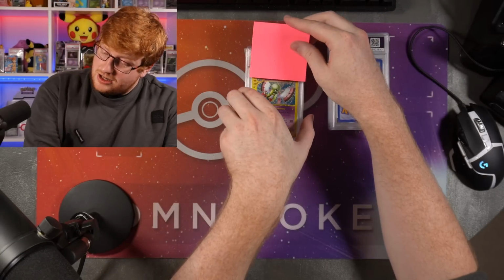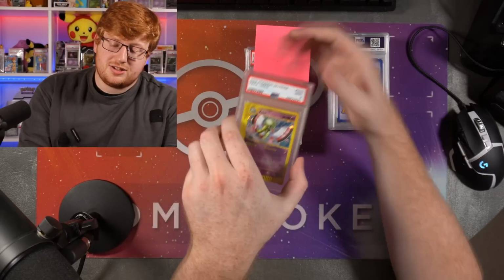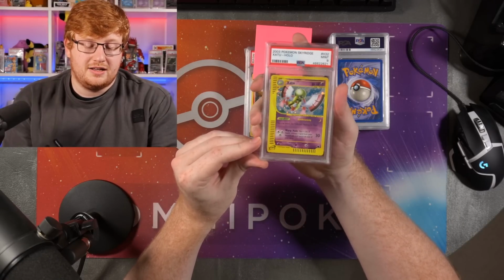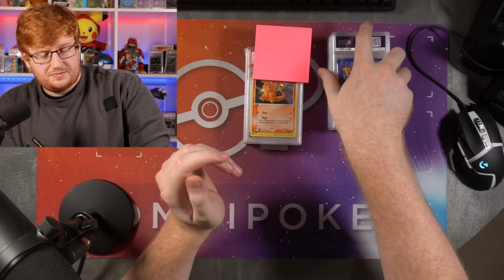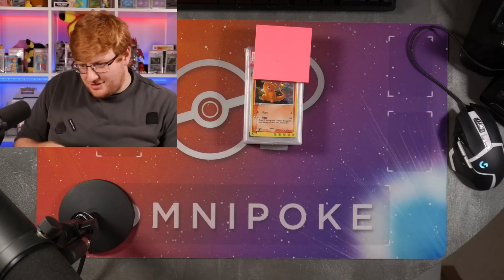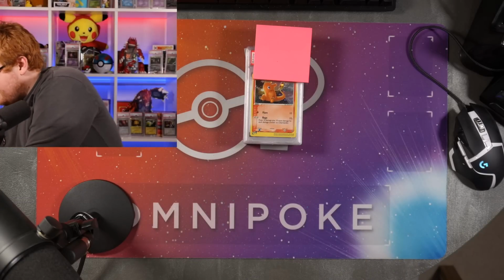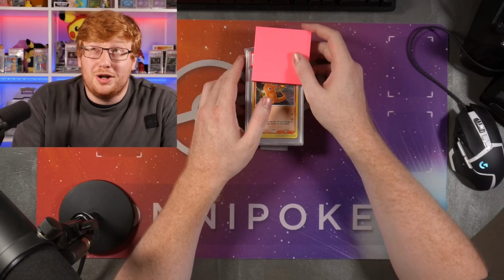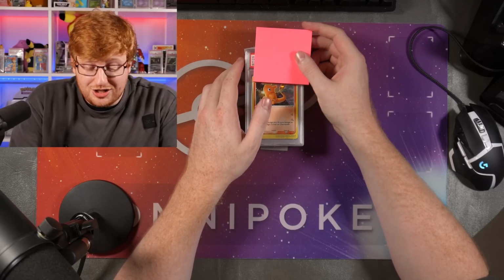And we are ending on a Xatu. And that's also going to round out our WOTC stuff with the Mint 9 grade. Very, very cool. Alright, I think I have 7 cards to go. It should be 2 Charmanders, 2 Charmeleons, 2 Charizards, and then 1 Reverse Foil Expedition Charizard.